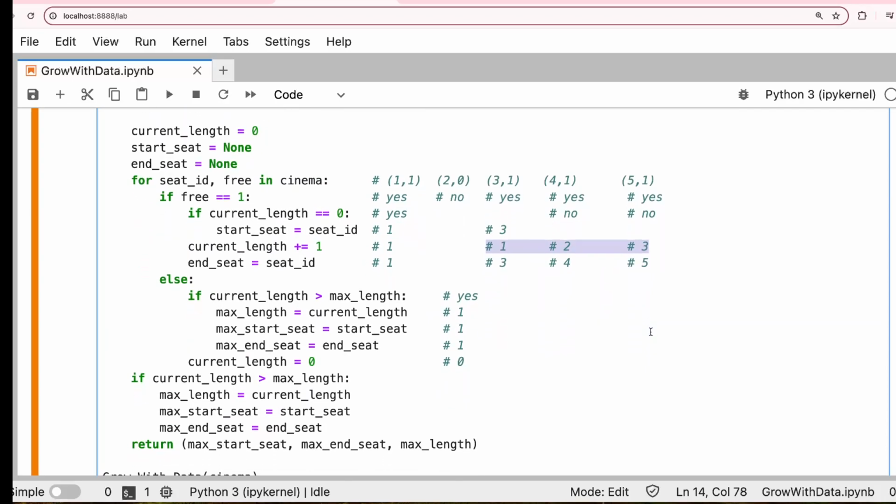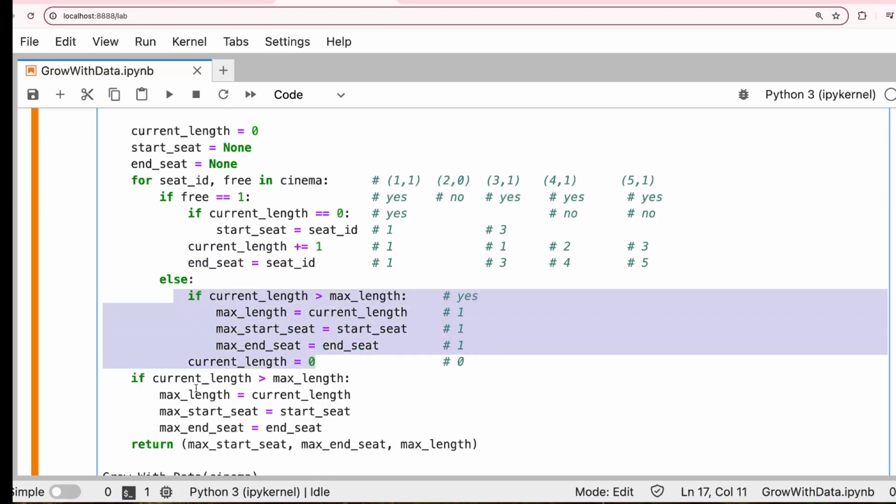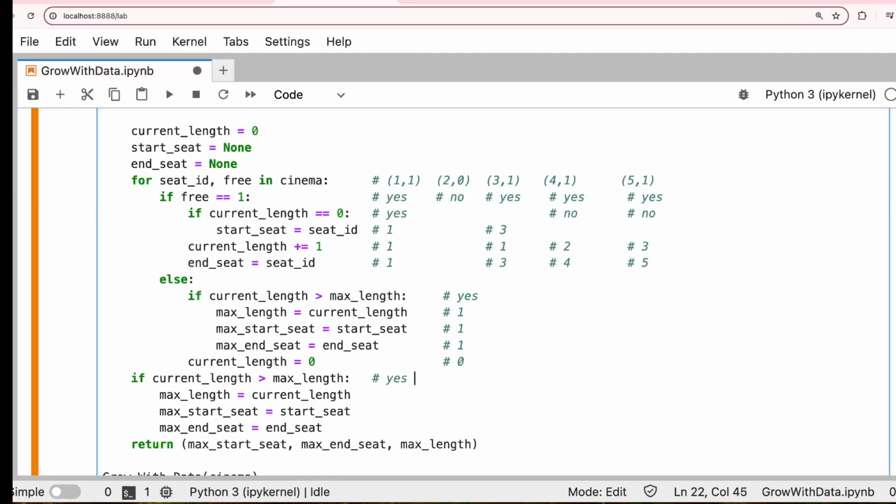Now we check what happens to the maximum length. Currently the maximum length is only 1. And then we stop the loop in the if statement. We are not going to come back to the else statement. So all these short-term variables are having the value. So how will you assign it? I'm just going to do the same process we did here. Check whether the current length is greater than the maximum length. Yes, maximum length is 1. The current length is 3. So we say yes, this is true. So maximum length, we just convert that to 3.